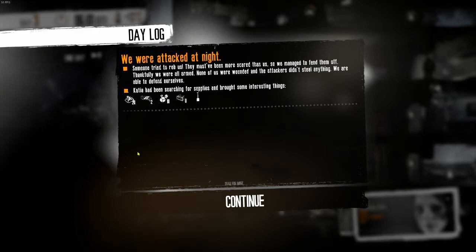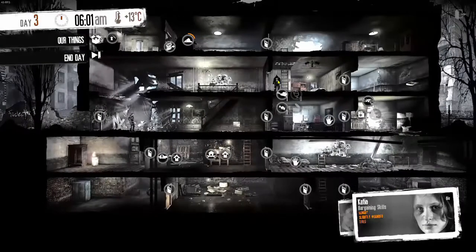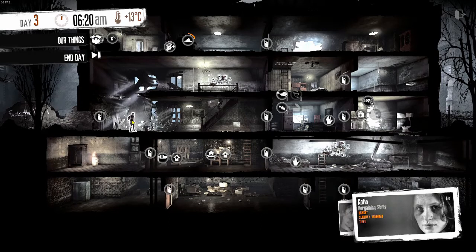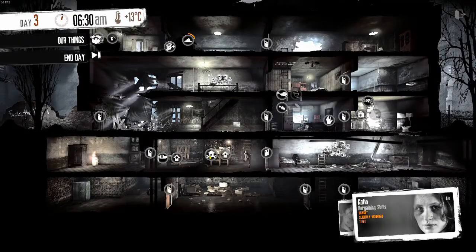Okay, now no matter what happens, you will always get this box, and it may say that nothing happened. You may get a note saying, in this case, Roman is now not feeling well. Katya brought back all of this stuff, what have you. So that will always show up. And Roman is now very tired, so he has to go to bed, or he will not be very functional. So we will send Katya down there to build stuff, and we'll see what she can come up with here. What did we bring back?